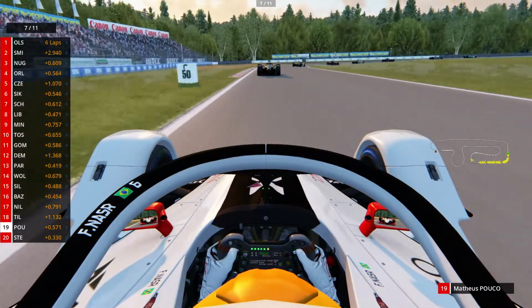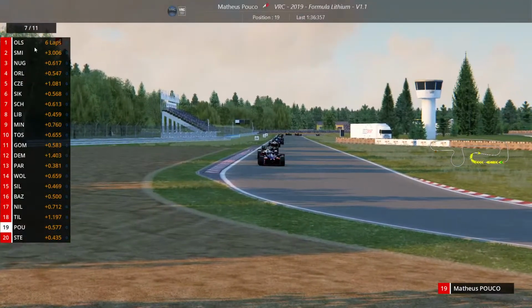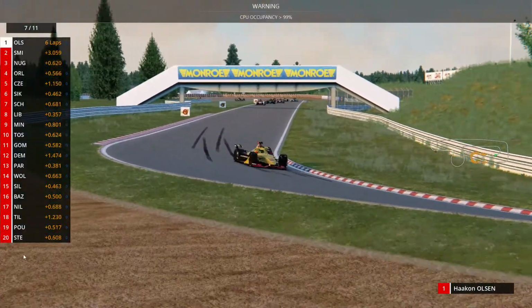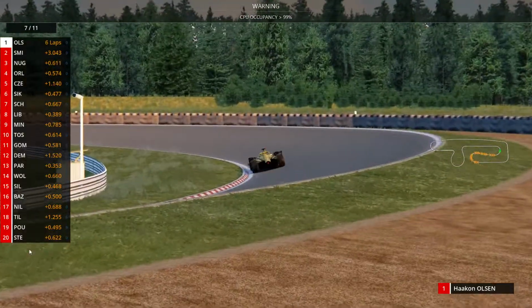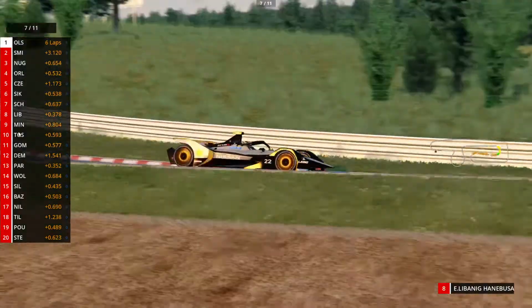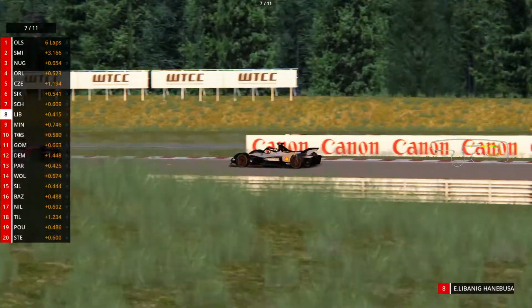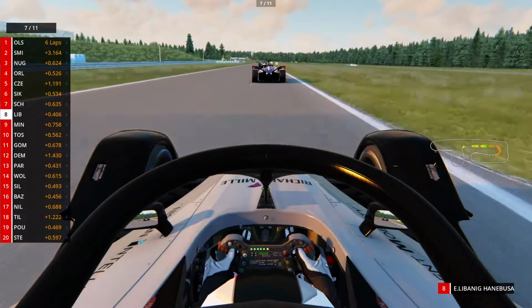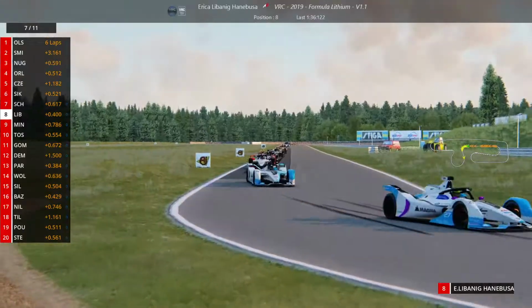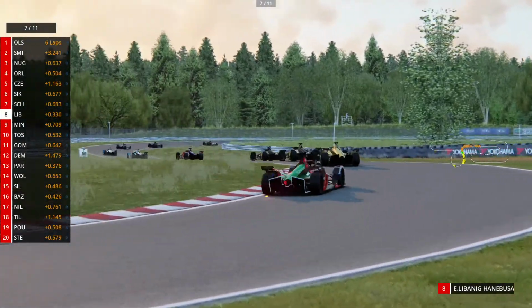Some gaps are forming, but that is an absolutely monumental gap from P1 to P2. It's 3 seconds now, so I don't even think it's worth looking at. You can just see there how big of a gap that is. That is incredible, how one can dominate so much in a spec series. But yeah, the two Tajitas will have had their moment in the sun, as both Tajitas will have won in a row, which will be nice for the Tachita team.